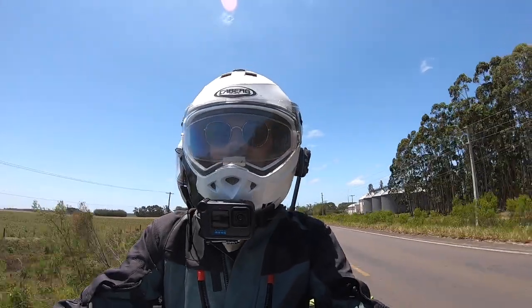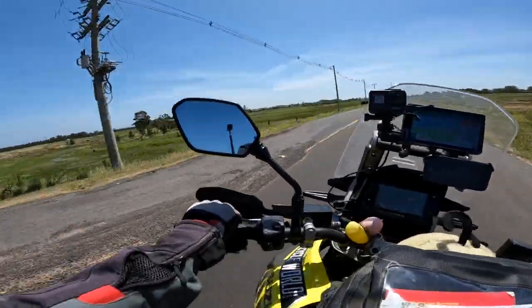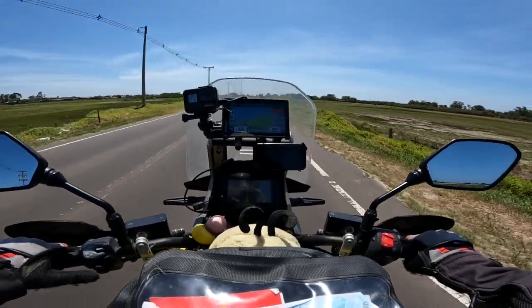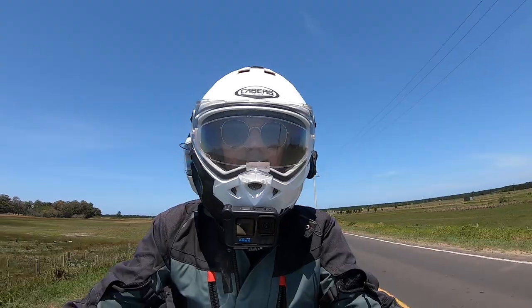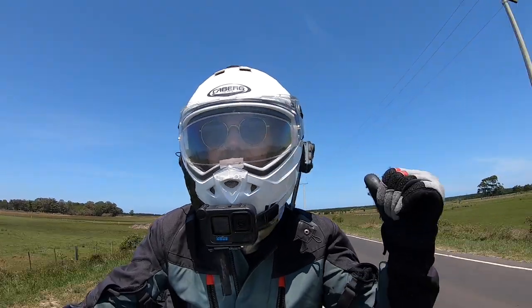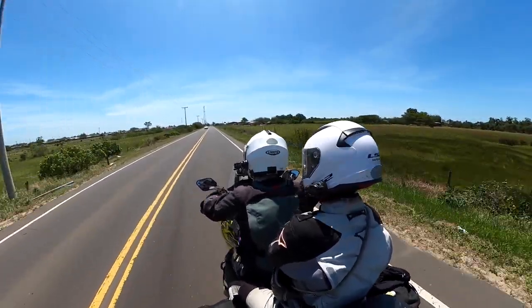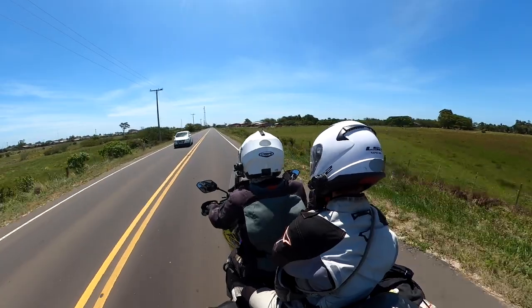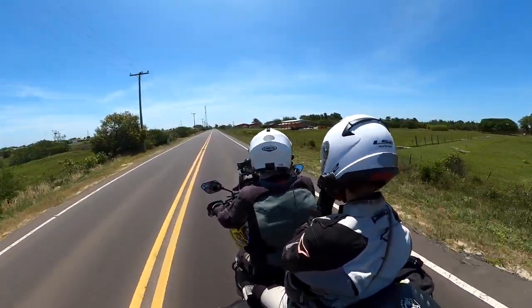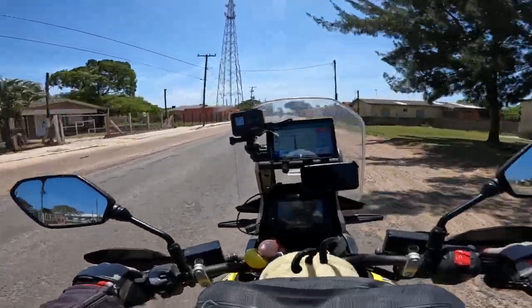That's awesome. So we're turning off the main road now, and gonna look for a place to have some lunch in this small town here called Tavares. And Tavares had a big statue just at the beginning, at the roundabout, of a flamingo. Yeah, I think they said they have flamingos here, no? On the lagoons, on the inland side, they have flamingos. Awesome. It would be cool to see some flamingos. See if we can find like the central avenue.